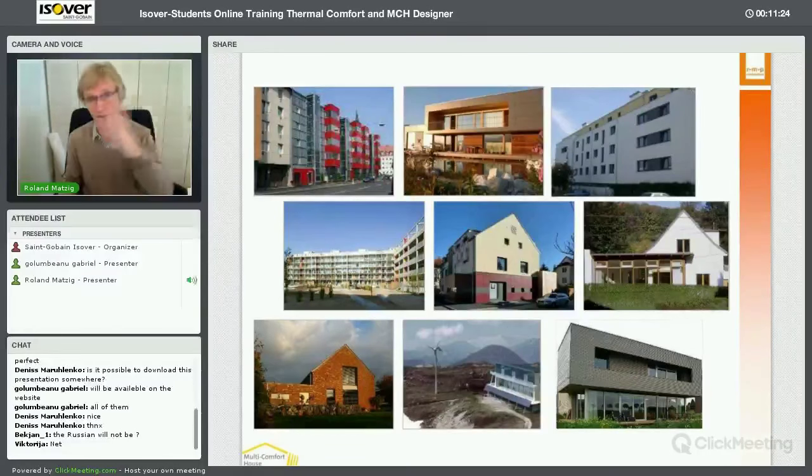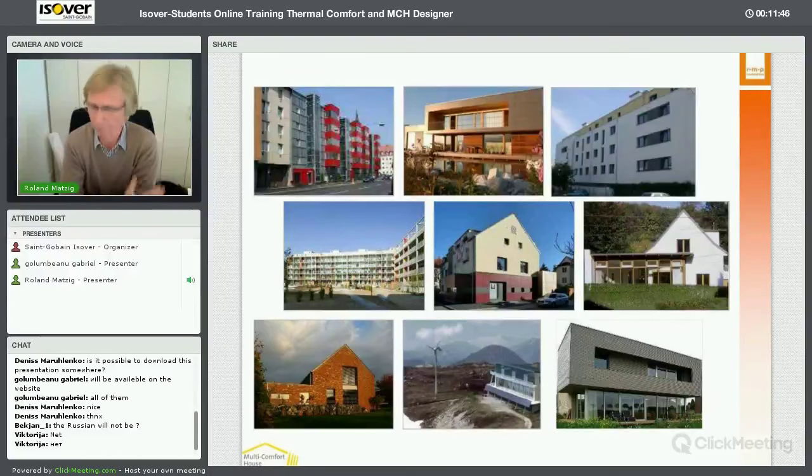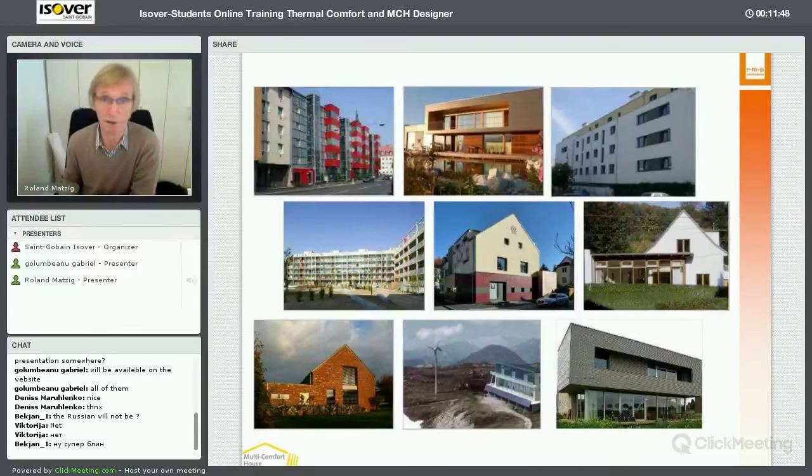You find passive houses in all kind of sizes, all kind of usages, all kind of places everywhere around the globe. Meanwhile, of course, most of them are in Europe and most of them are in Germany. Second most is in Austria, I guess, because you get special money for it. But yeah, don't be scared. You can do Passivhaus Standard for all kind of needs. And of course, in your Isover student contest in Brest, you go for the Passivhaus Standard and you calculate it with the PHPP.